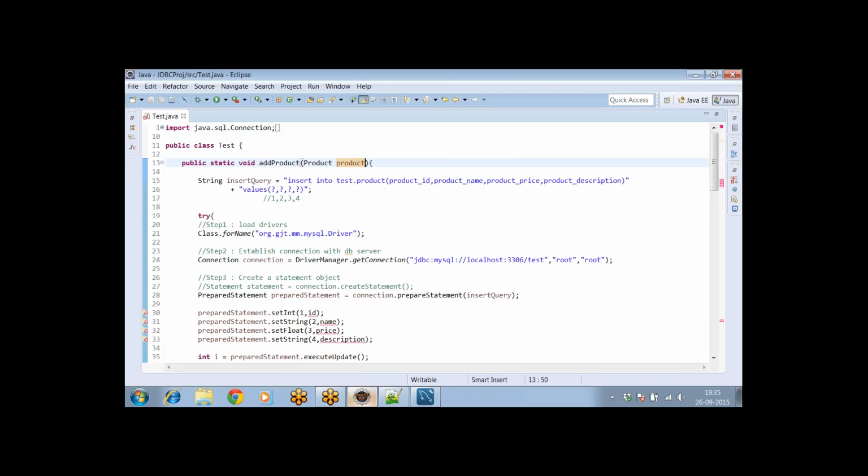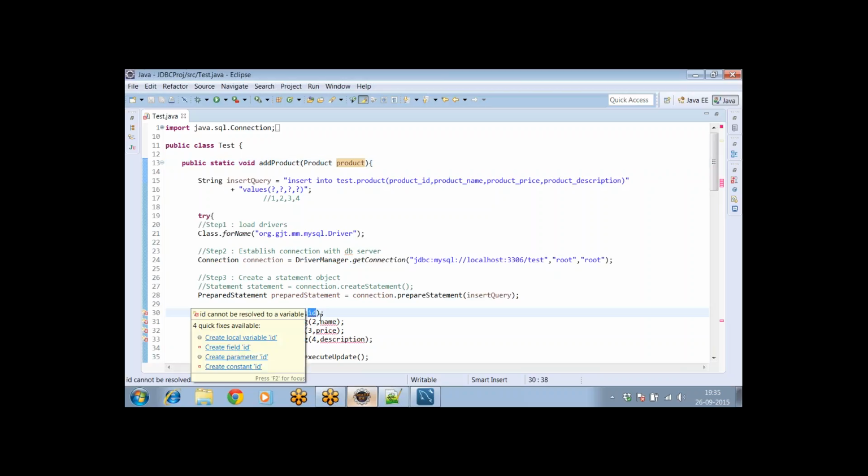In that product object, you will have the product data, the product details. Now this method should take that product object reference and use that reference to read the data from that object and assign it to that bind parameters.